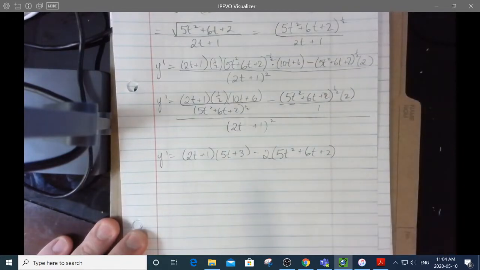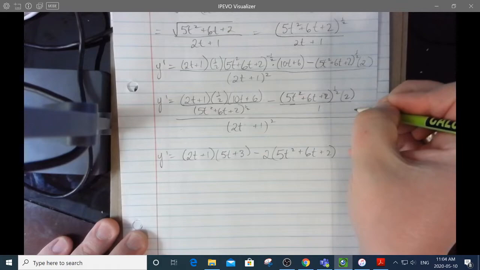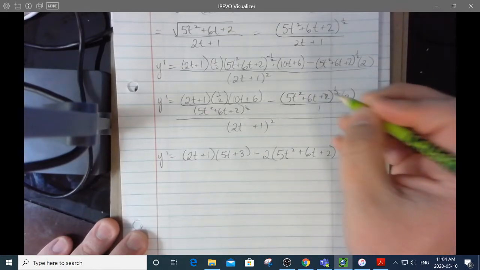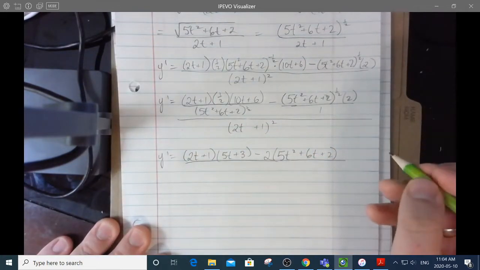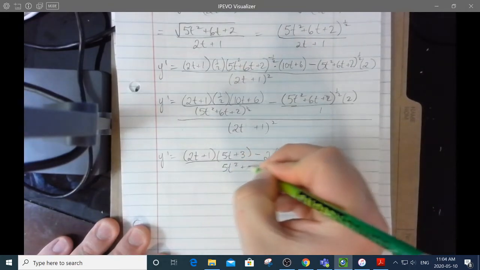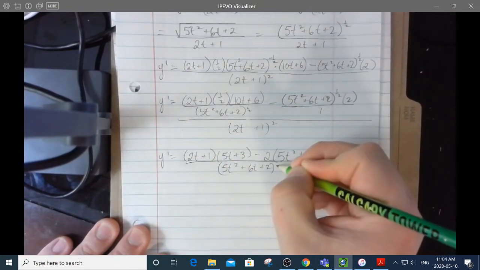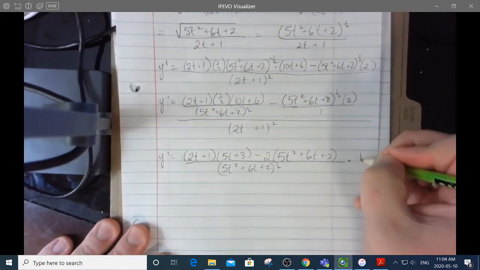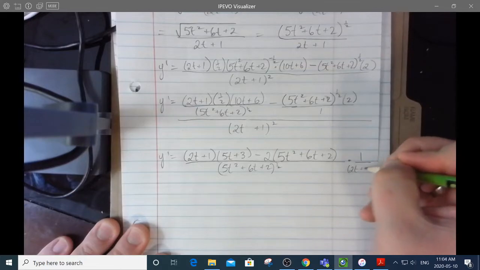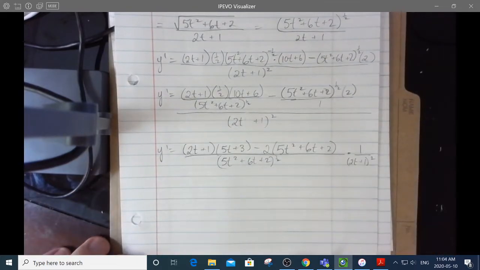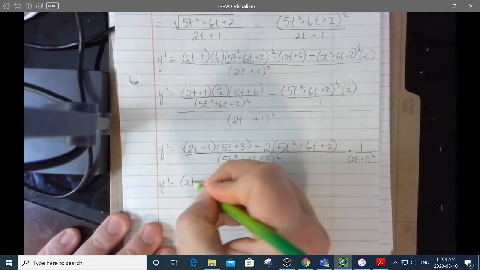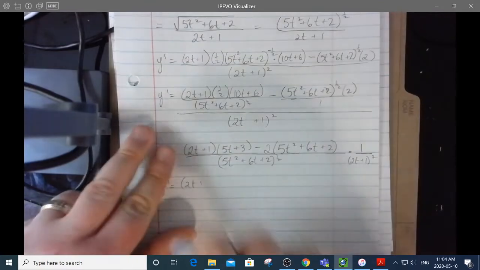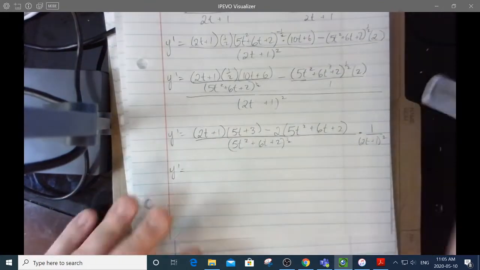And then, okay, basically, since I times top and bottom by the exponent of a half, well, that means I add the exponents. A half plus a half is 1, so that's just an exponent of 1, all over 5t squared plus 6t plus 2 to the 1/2 times 1 over 2t plus 1 squared. Okay, so there we go. Now what? Well, I think I can expand that. And I get 2t plus, actually I'll expand them both. Let's do that. Let's expand them both.